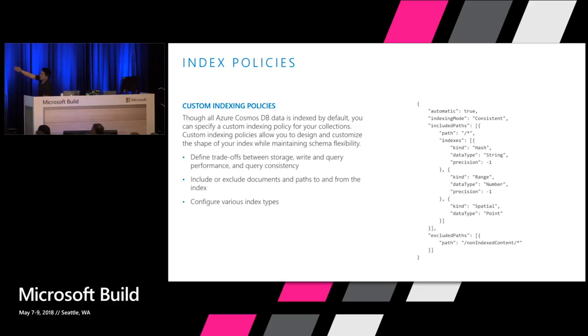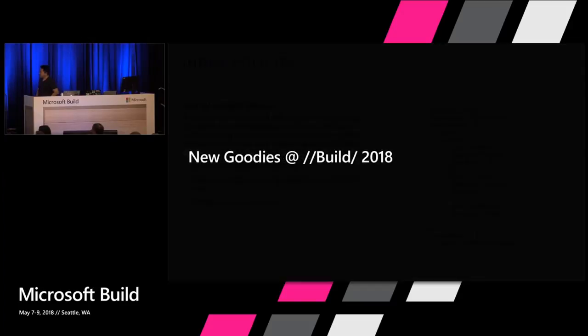Instead of doing whitelisting, the old school approach, you can also do a new way of doing this, which is blacklisting. So you include /star, and then what you do is you exclude the paths that you don't want indexed, that you know you'll never query off of. You can firm that up over time as you optimize your database. And what that allows you to do is, as you evolve your application model, 90% of the time when you change a schema, you're just adding a property that you want to query off of. So why not make that frictionless? And so that's what automatic indexing really does for you.